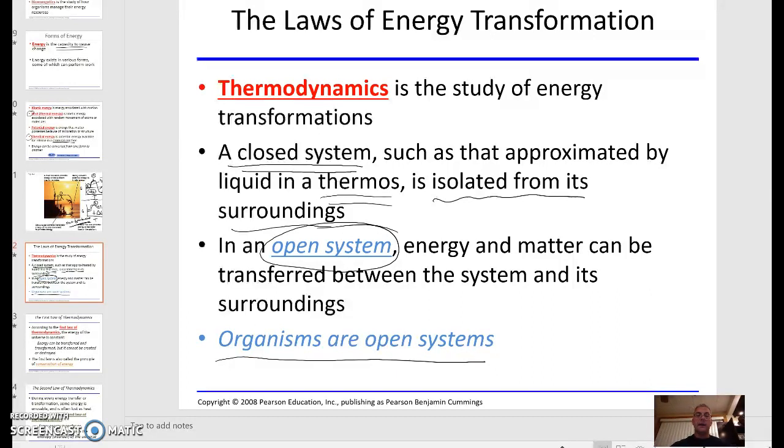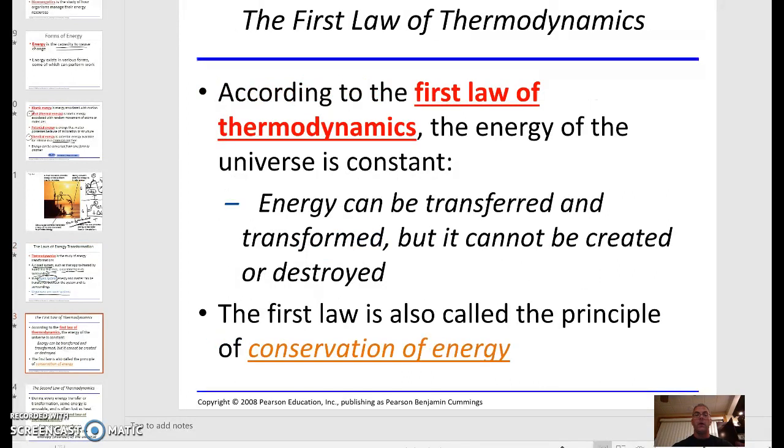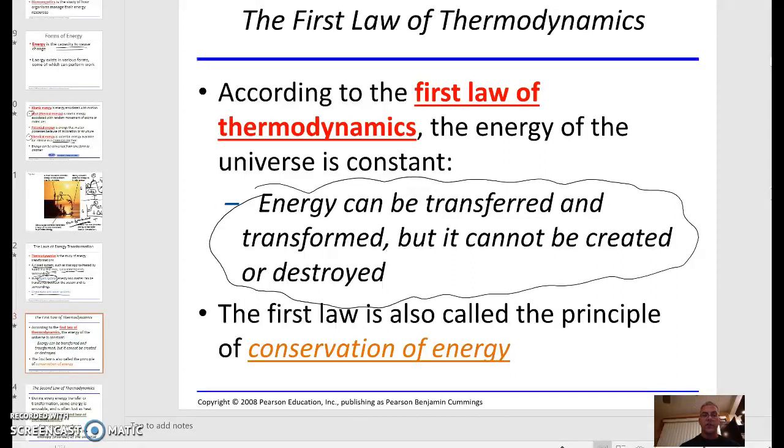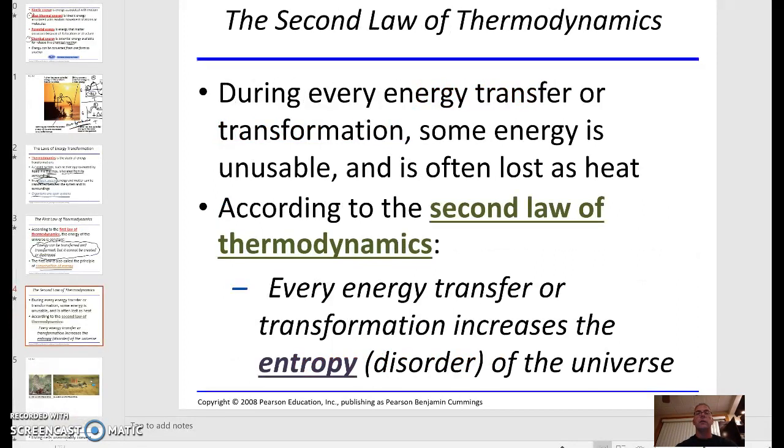And the idea is that we're never in equilibrium in regards to our energy changing. So anything that's alive is constantly going to be moving, trying to achieve equilibrium, but not actually getting to that particular point. All right. If we go over here, we focus on the first law of thermodynamics. The first law is basically that you can't create or destroy energy. Okay, that's sometimes referred to as conservation of energy. So all we're doing is changing forms, but we're not creating energy.